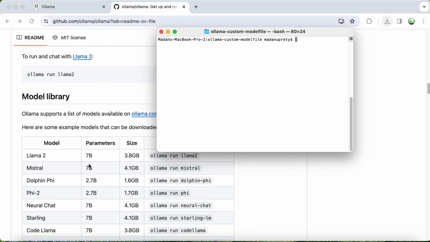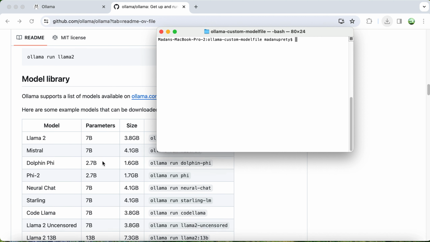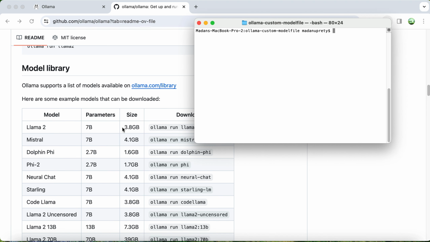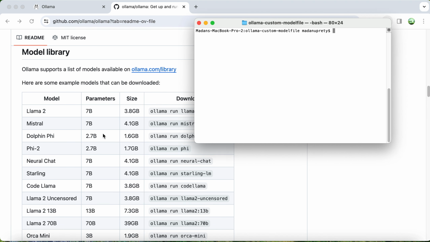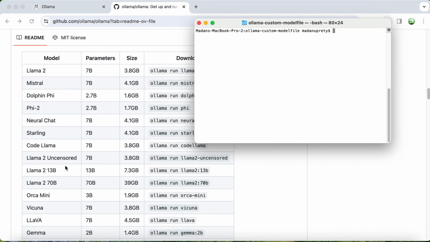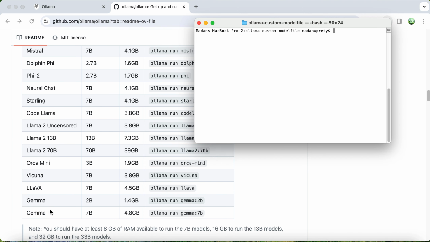If we head over to this list, these are the open large language models that Ollama helps to run. We have Llama 2, Mistral, and we have other models as well. We have Gemma from Google, which is the open source version of Gemini.